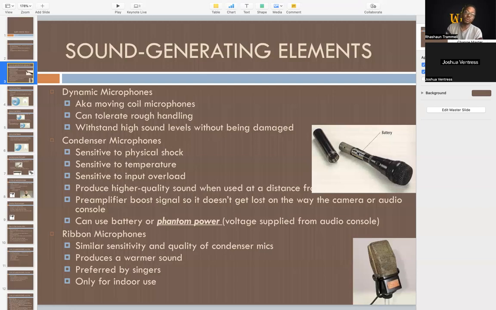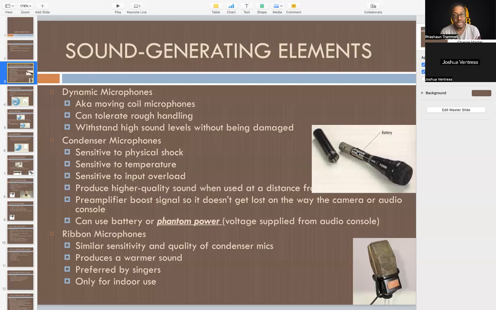So that's the reason why a lot of times, if there's some type of outdoor event and people are using wired microphones, you've got to stop, because you don't want anybody to get electrocuted. That part isn't going to be on your test, but it does have to do with power being relayed through those audio cables. Ribbon microphones.